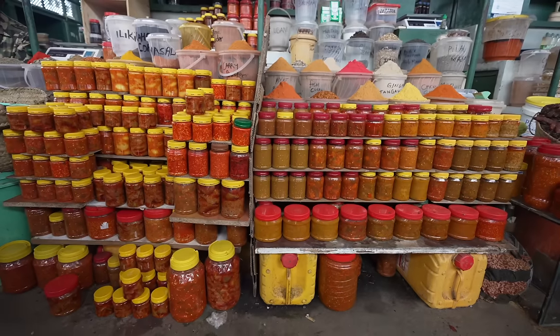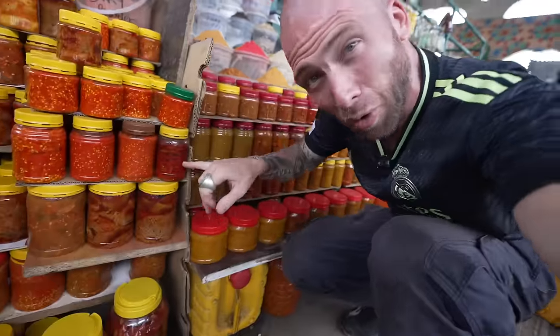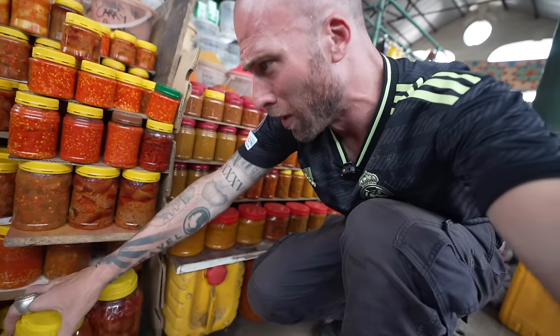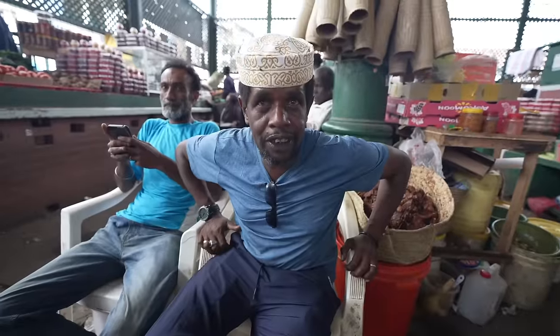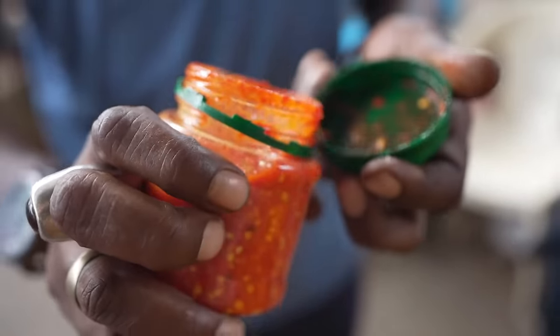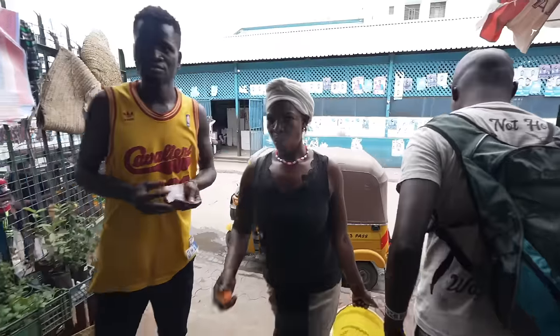Look at all these chilies, guys. Never ending chilies here. So we have a mix of chili paste. You have here little bird eye chili. These are the ones from Kerala, super, super spicy. And you can buy in these big vats, right? Oh, super heavy. So there's the chili king. You're the king of chili. Let me see you eat some chili. You're gonna eat it? Oh my gosh. That looks spicy, man. I'm gonna pass on that, because I was dying earlier from the chili. All right, here we go.